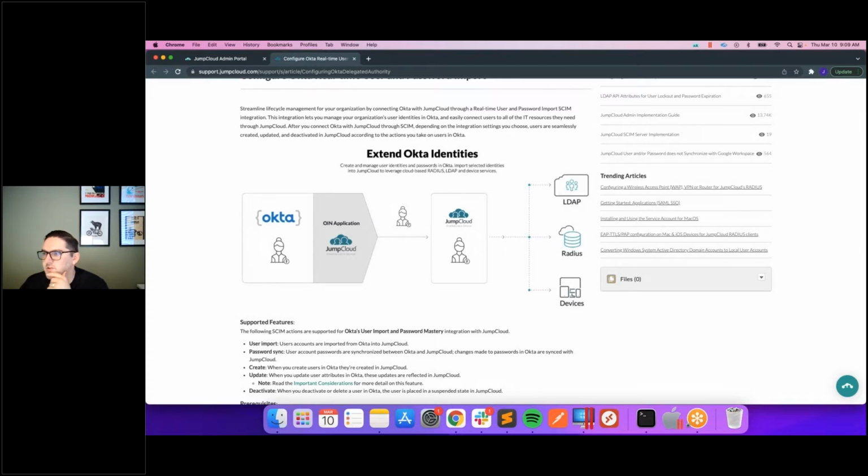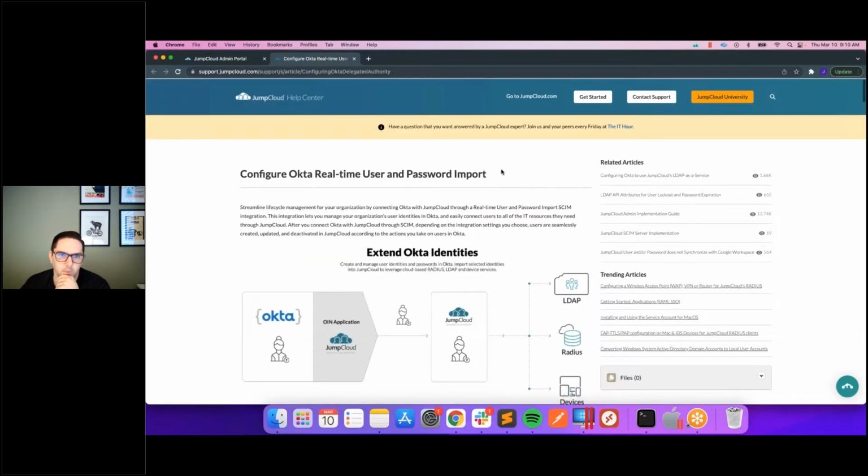For Zoho Directory, not today. We don't have an out-of-the-box integration with Zoho Directory, although there are a couple things to consider there. We do have a user API, so you could use our API to build a custom integration that could do that.